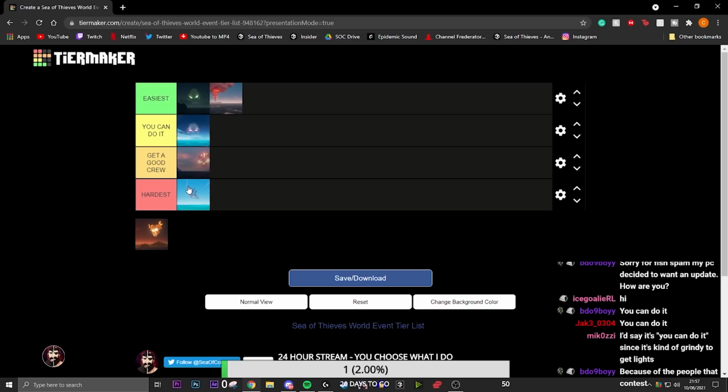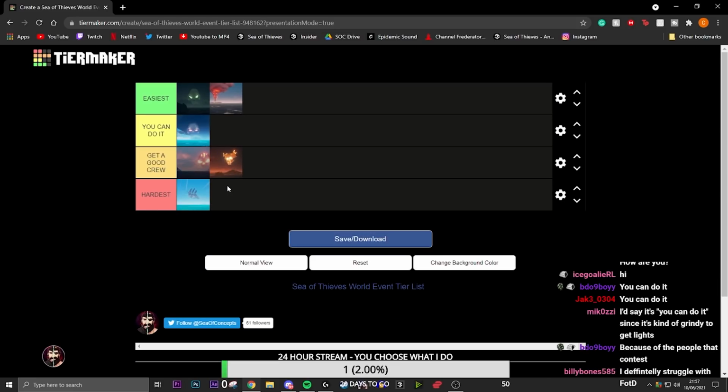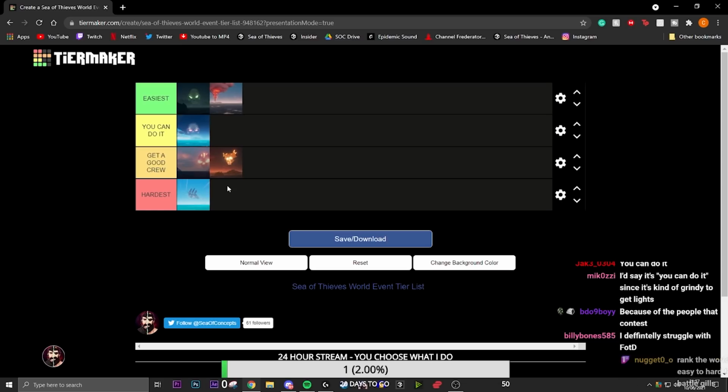Because of the people that contest, yeah. Then maybe this moves up into get a good crew and Flameheart. I would almost say fleets are harder than Flameheart. No, fleets are harder than Flameheart. Am I right? Fleets are harder than Flameheart because you have 2 ships either side of you at each time.